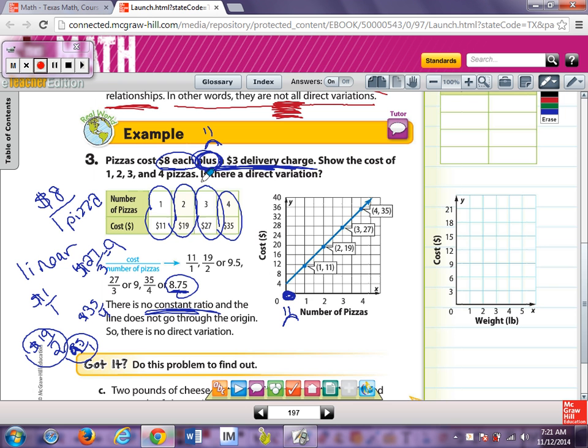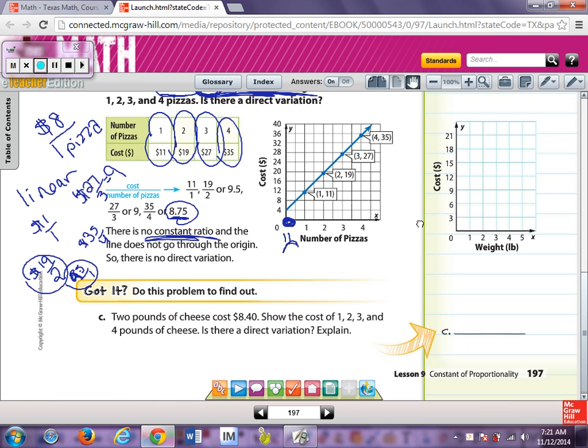So knowing that now, go ahead and work out letter C. They give you a chart and a graph, everything on the side they need you to fill out. So please fill out all three components before answering your question. They want you to not only show the cost of all these pounds of cheese, but also if there's a direct variation, they want you to find it. If there is or is not, explain how you know your answer. You've got quite a bit to do in this problem, and that's good because this is the culmination of everything in this chapter. This will show if you really understand what's going on before your test.